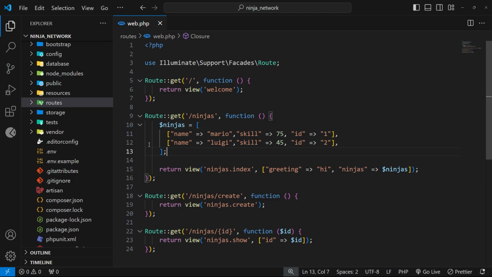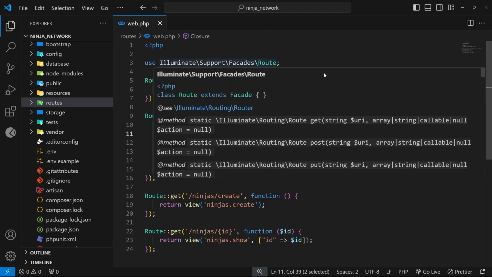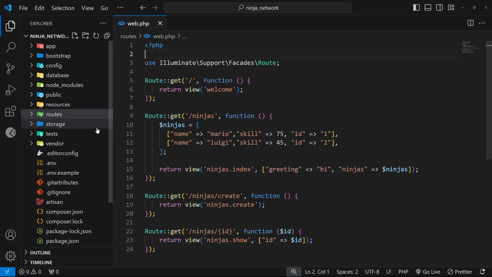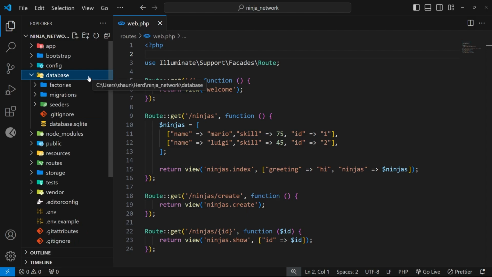For example, the data resource we want to work with is Ninja data. So we'd create a migration file to describe how to structure a Ninja table in terms of what columns it should have and what types of data should be in those columns. And then we could run that migration file, which in turn generates the table for us according to the schema that we define in it. Now, when we create a new Laravel app, the starter project already comes with some default migration files for different tables, and it automatically runs those migrations to create the tables.